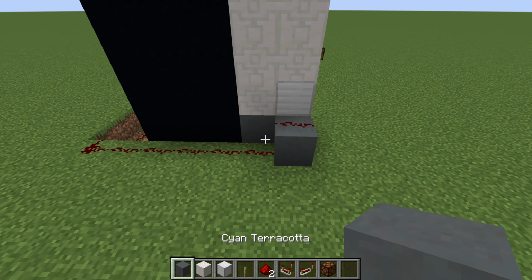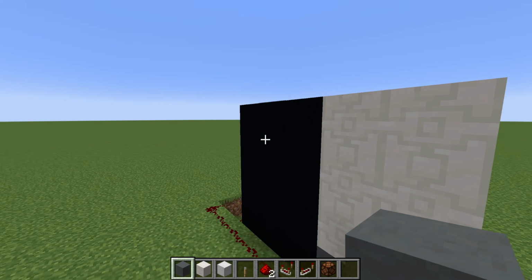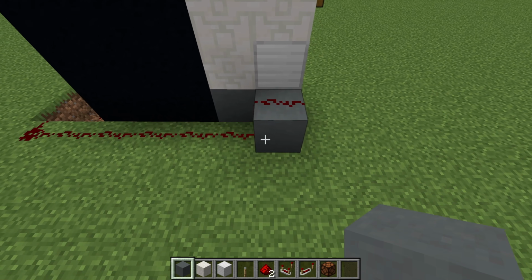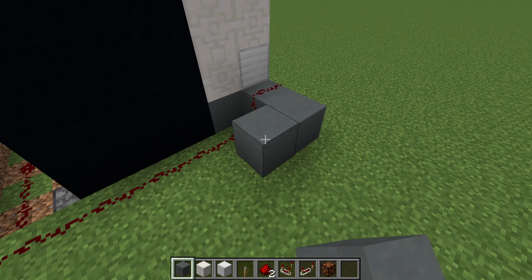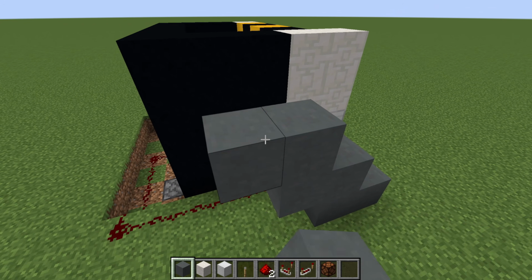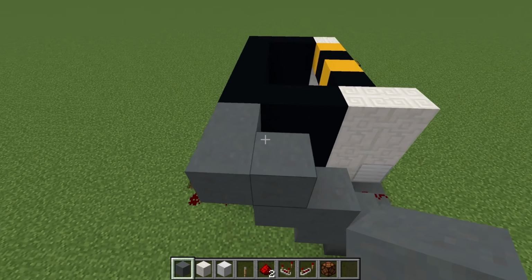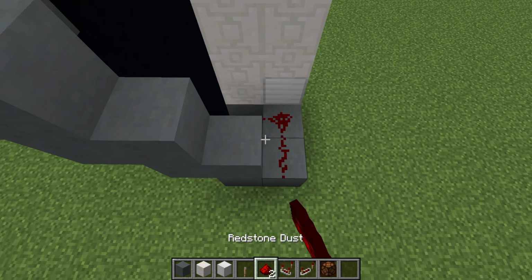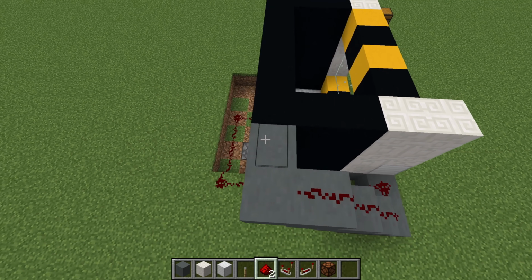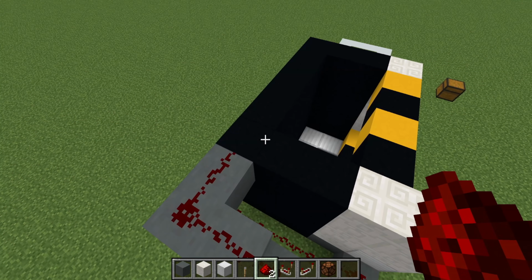So what we now have to do is extend up some redstone on top of the chamber now. So we're going to extend the cyan terracotta one row out further, and we are going to start extending it up and back so that we are able to connect it to the top of the chamber like this. So we just want to run the redstone dust up this cyan terracotta stairs onto the corner here.